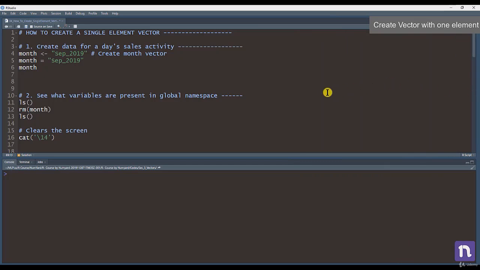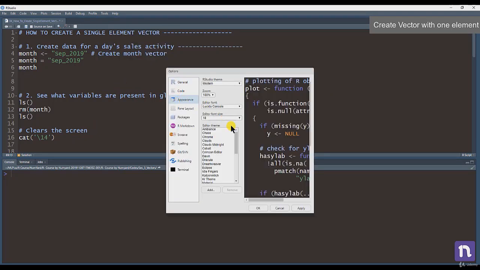Now, when you start your RStudio, it may not look like this. The reason is I went to the Tools, Global Options, Appearance, and selected the pastel on dark theme to make it look like this. But there are other themes also. Check out those and whichever you like, select it and hit OK.